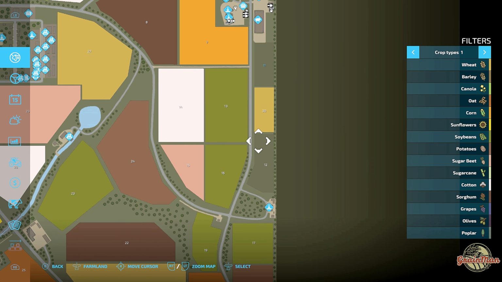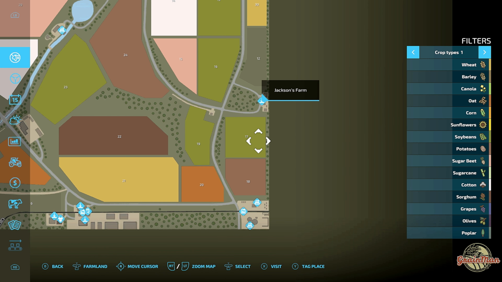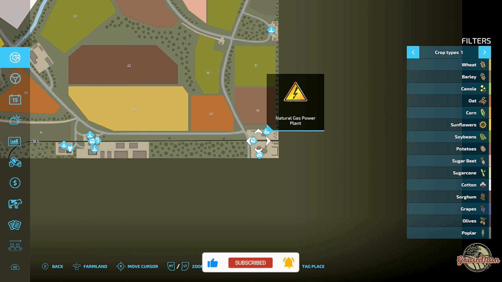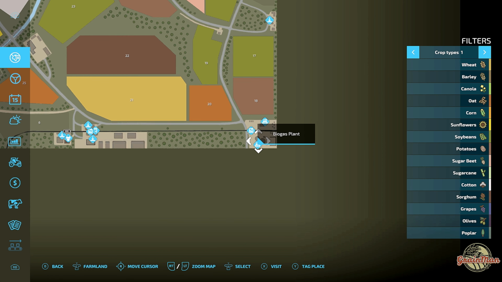So as we come down, we've got a few productions in this corner. We've got Jackson's farm. So it's nice to see that they're putting a farm in where there's a selling place as well. You've got a natural gas power plant, which is an unusual one, actually. I quite like this. I'll run through this in a second. You've got your train line, which runs through just at the bottom of the map, so you can come and hire the train from here. And down here, you've also got a biogas plant.